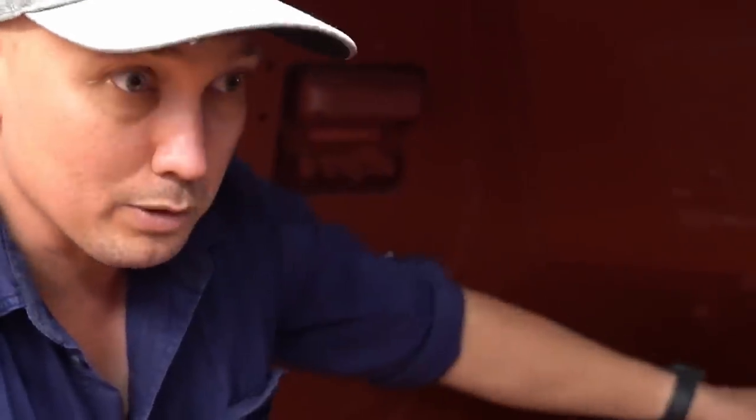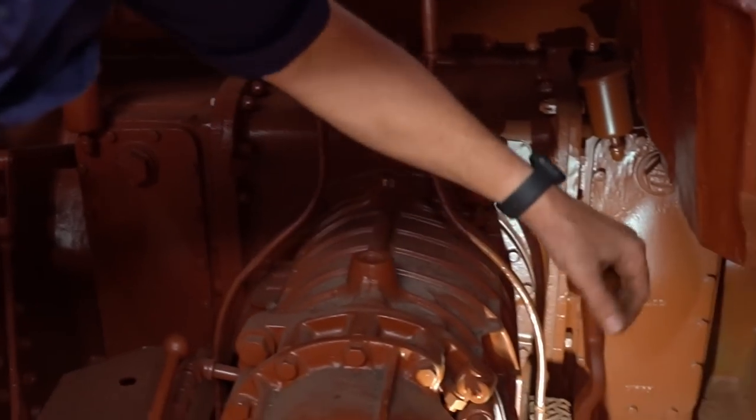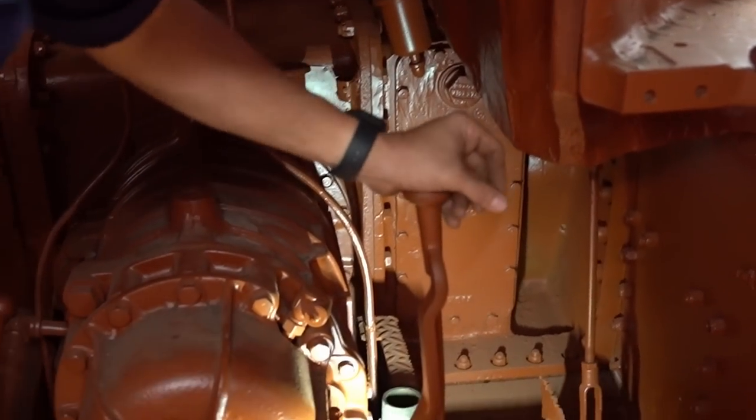So it looks really good. The gearbox looks awesome, the differential looks awesome. So next step will be, we'll have to free this handbrake system up. That's locked up. We're going to free up the reverse lockout so we can get in reverse. Plus, we'll free up the rest of the linkage.